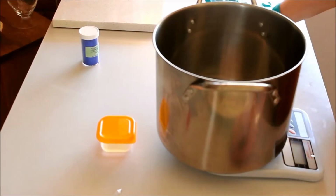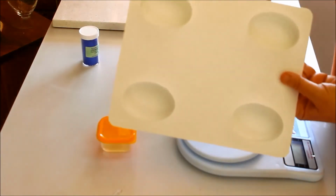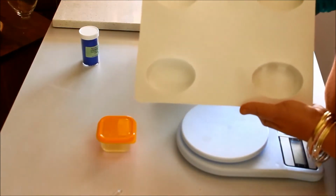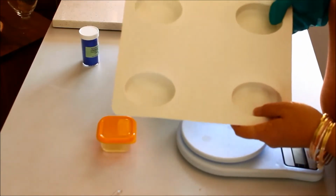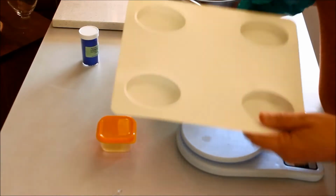Hi guys, today I'm gonna try and make the 4-bar recipe that I've mentioned in one of my previous videos. I'm gonna try and swirl this one, and if it works out great, I will put the recipe at the end of the video for you.